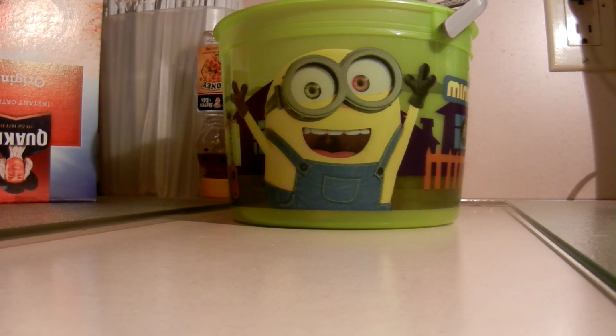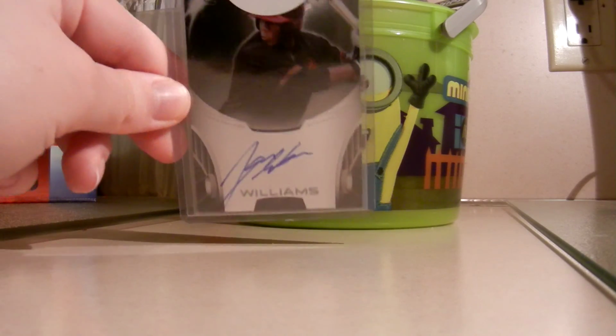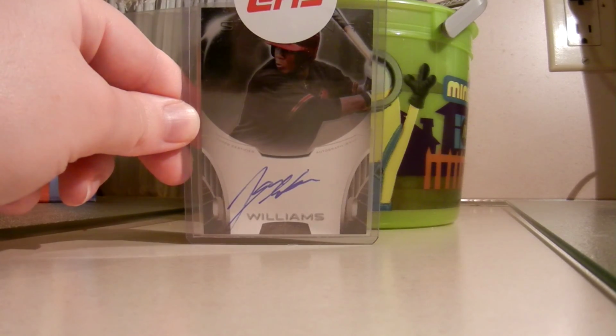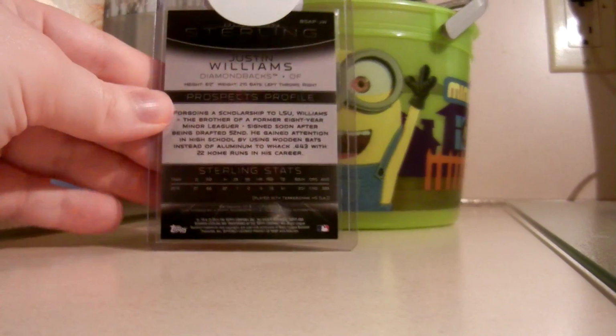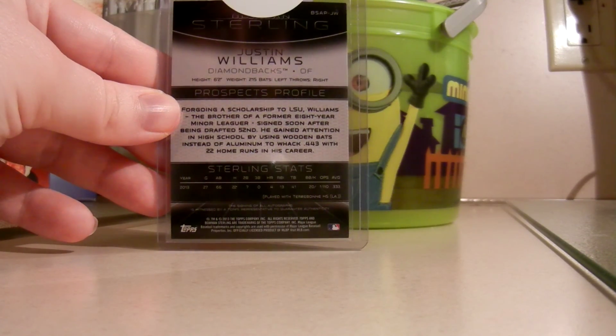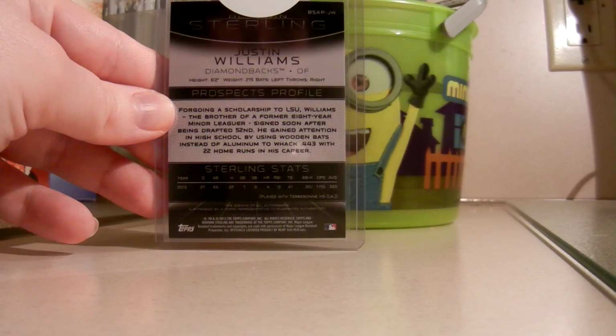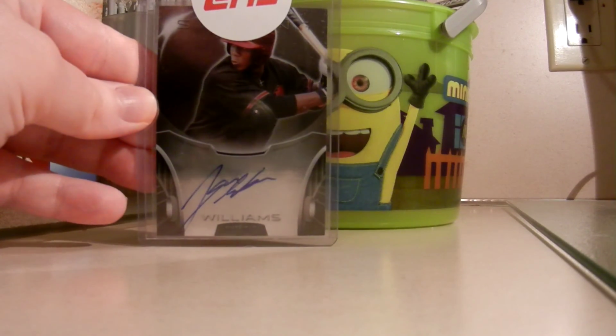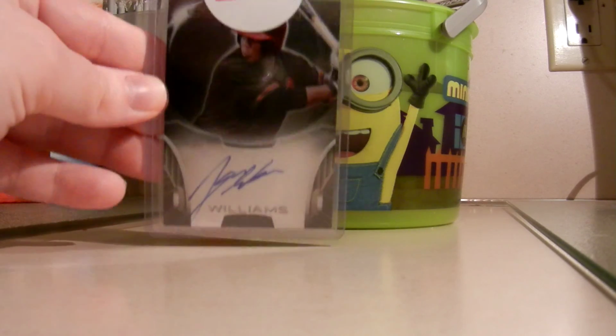So next, I'm going to show a redemption I got in, courtesy of Ricky Russo. Ricky had a contest a couple months back for a redemption. I was one of the winners, and I got a redemption for Justin Williams, and it came in a couple days ago. So Topps sent that out. Justin Williams. Don't know much about him, but I will follow his career now. Apparently he plays on the Diamondbacks, and he's an outfielder. Real young kid, so we'll see where he goes. Really nice autograph there from Bowman Sterling. So thank you very much, Ricky.